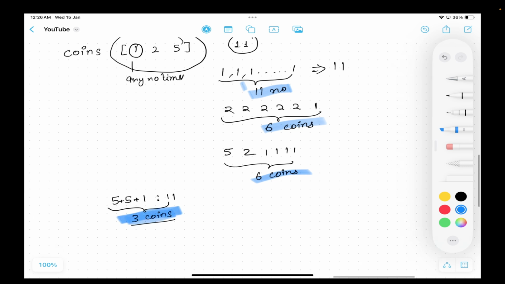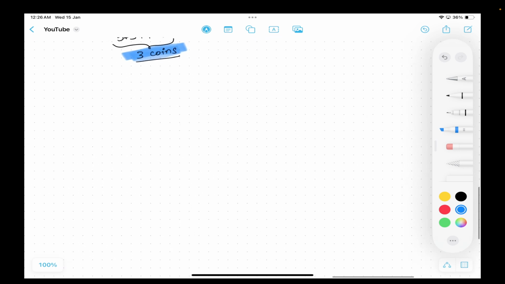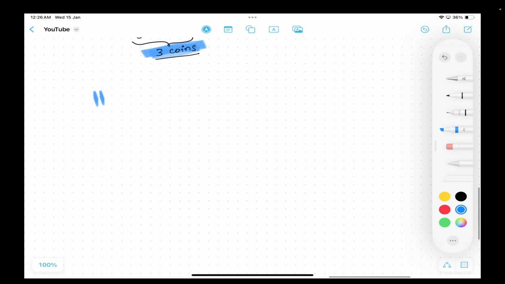So just by looking at it, you can say I will always try to pick the coin whose value is maximum, and I will keep picking it as long as I have the option to pick it. For example, if I have 11, let me show you the fact. So in the case of 11, you have denominations of 1 to 5.